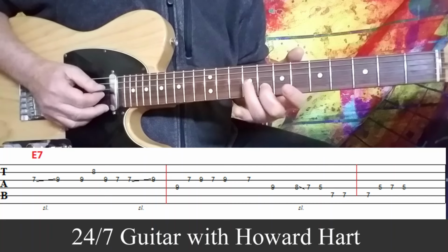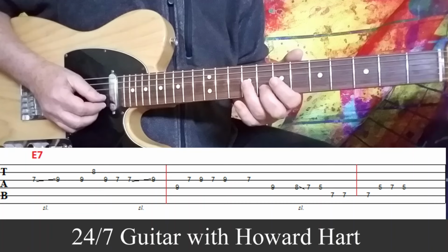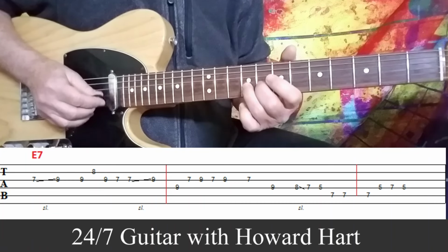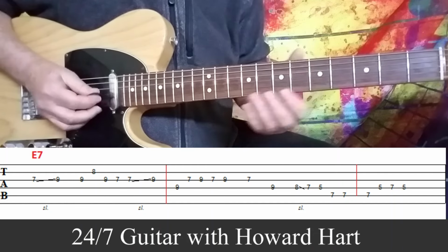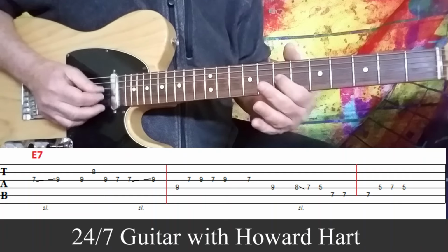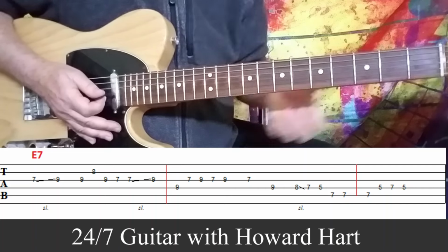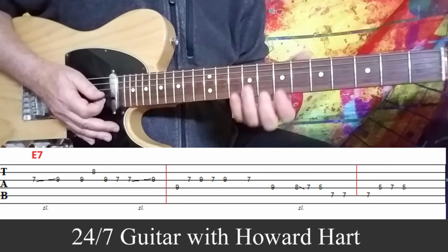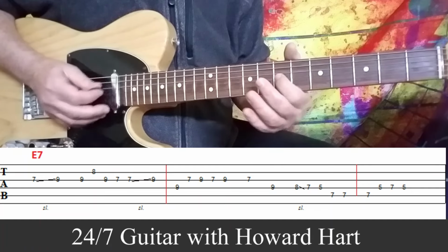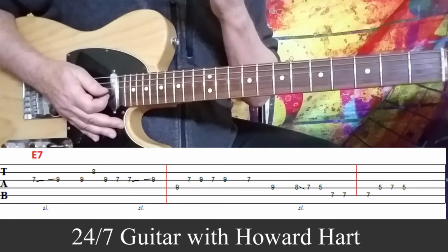then 8 on the B string, back to 9 on the G, 7 and 9 again. You can look at that literally as the first phrase. Now you notice that the second time I'm sliding with the first finger instead. That's to keep myself in scale formation. Some of that will become very natural to you as you progress through your playing, but I just wanted to mention that.